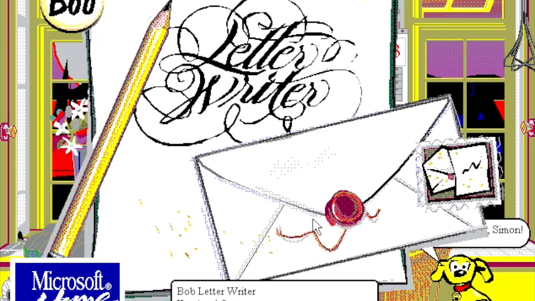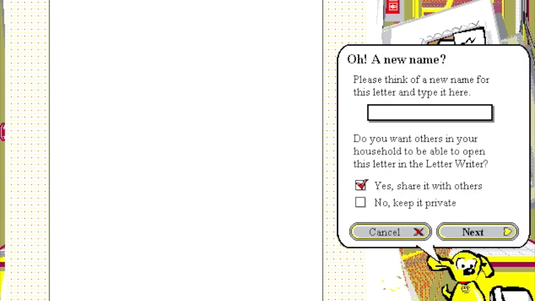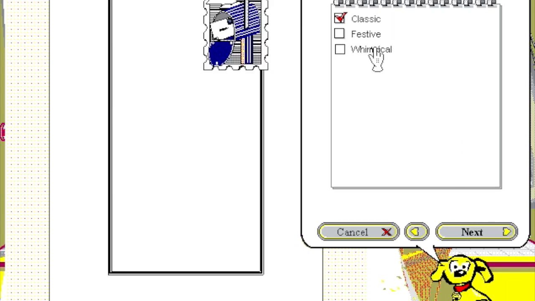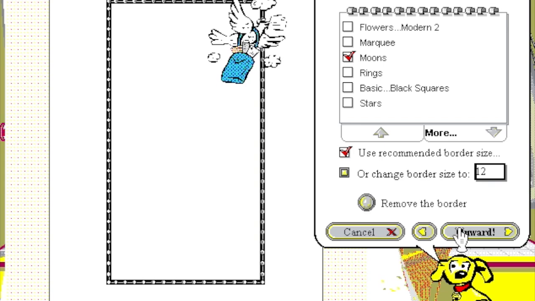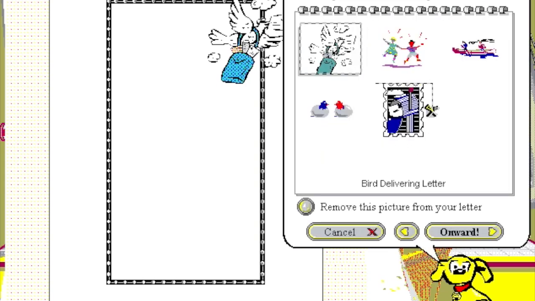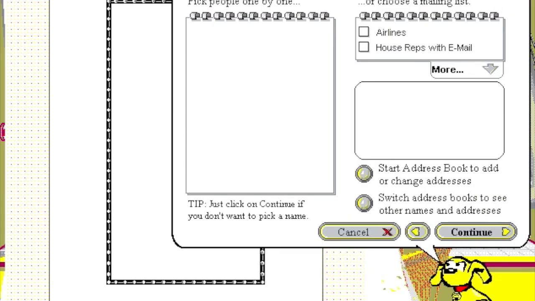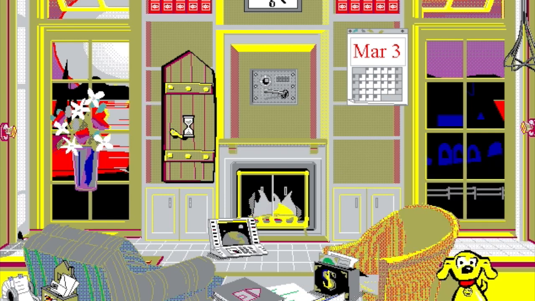Continuity people will note that he jumped from left to right and then right to left. We'll figure that out later and instead have a look at the letter writer. And it's here that you can really see how much of an influence Bob was on things that later popped up when Microsoft baked Clippy into later versions of Office. So there are all these features here that let you whimsically do things like add extra graphics for no particular reason and resize them. All of these wonderful features that, to be frank, just get in the way of writing the actual letter. So let's escape if we can. Cancel. It's a pain. You just can't get out fast enough, can you?